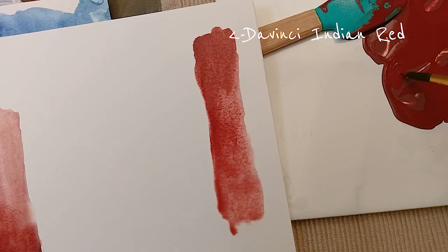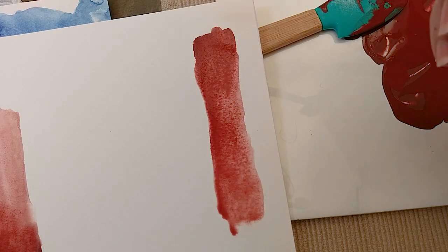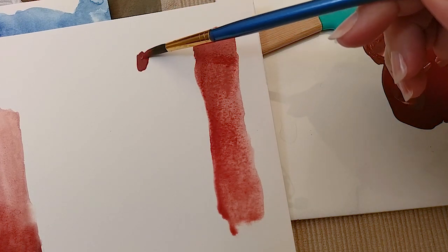So this color took me about, I don't know, 30 minutes to mold or something like that. The other one took me like an hour and a half.